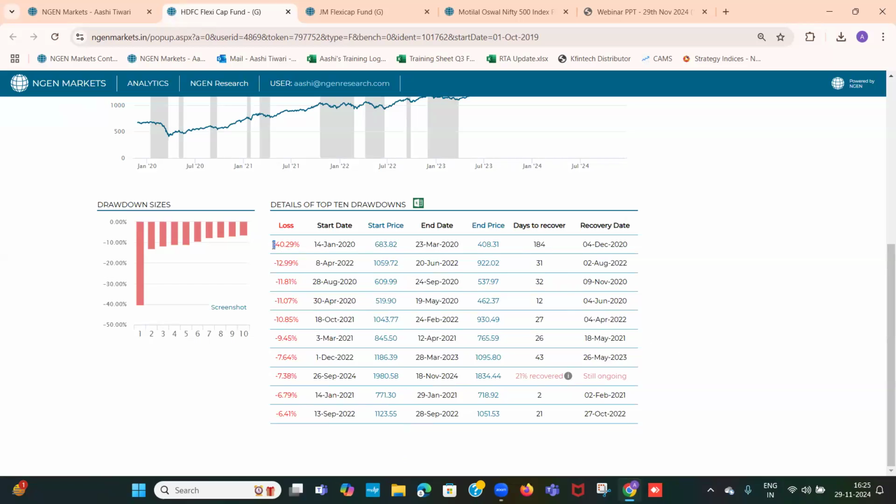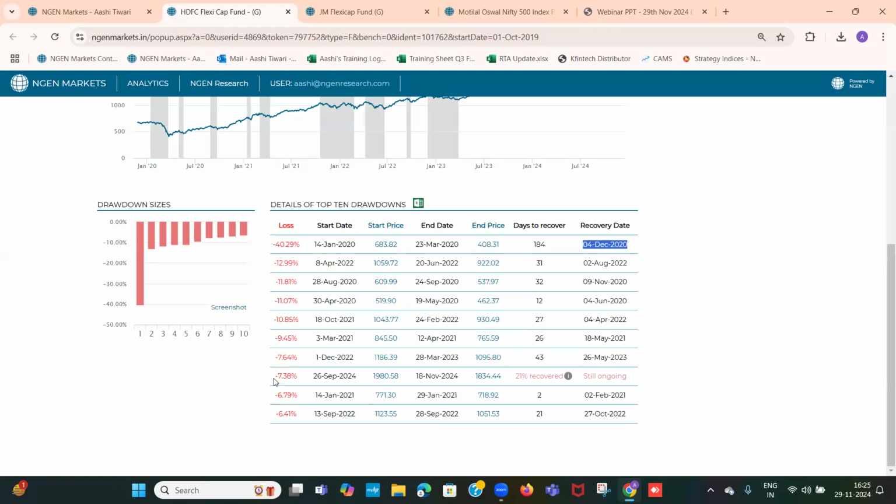So there was a loss of 40.29%, which was between 14th Jan 2020 till 23rd March 2020, wherein the NAV of this particular fund fell from 683 to 408. And it took 184 days to basically cross this particular start price, which finally recovered on 4th December 2020.